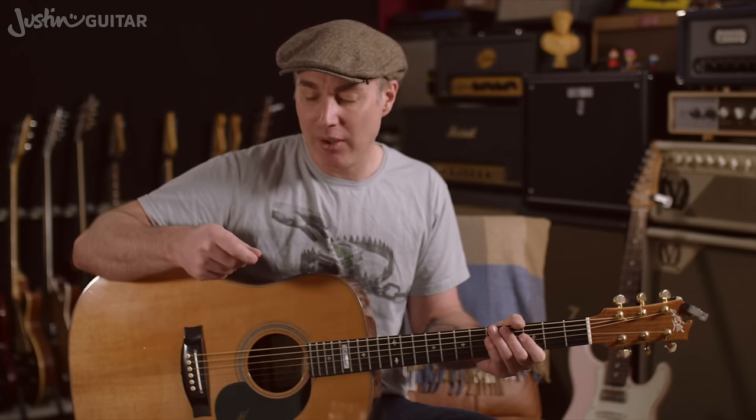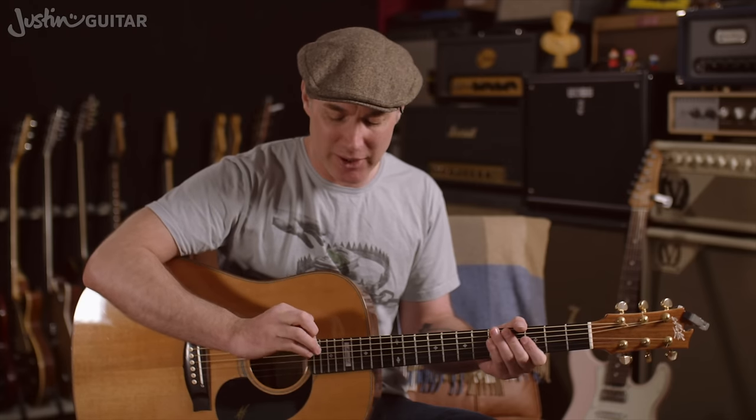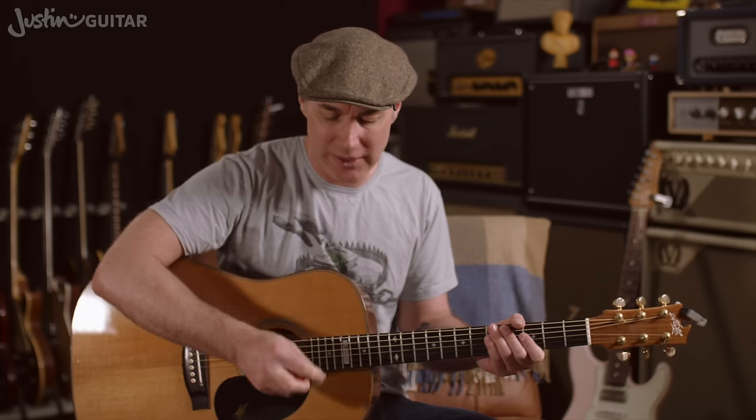I would recommend that you experiment a bit with the picks. When you're doing your strumming practice or picking out different stuff and playing your songs, experiment with using the thin pick, a medium pick, and then the harder pick. I use the white one, which is the real super thin pick — that's the easiest one. When I'm doing the left-handed thing, that's the one I want if I'm doing a full-on strumming song. I've got a red one which is like a middle ground — not as thick as the orange one I use for most of my acoustic guitar playing. If you just jump to using the orange pick, the thickest one, you're going to find that the engagement is stiff and uncomfortable and it keeps getting tangled in, and that might put you off.